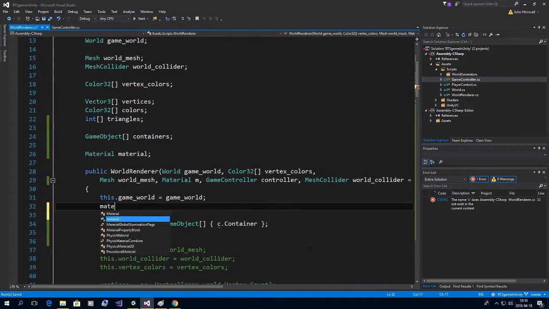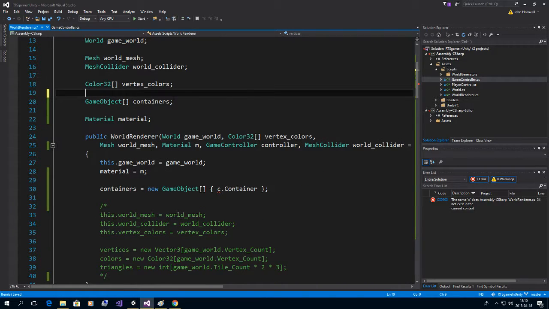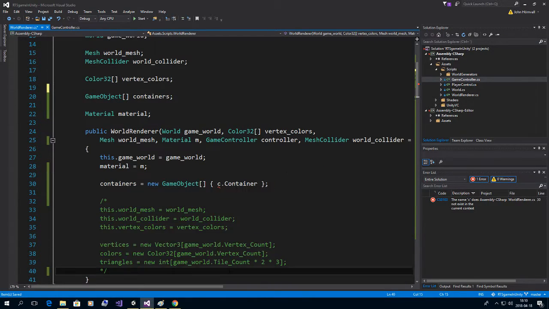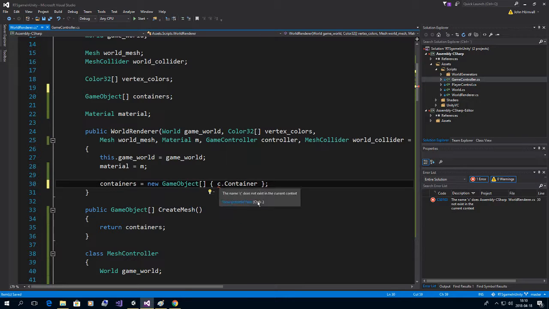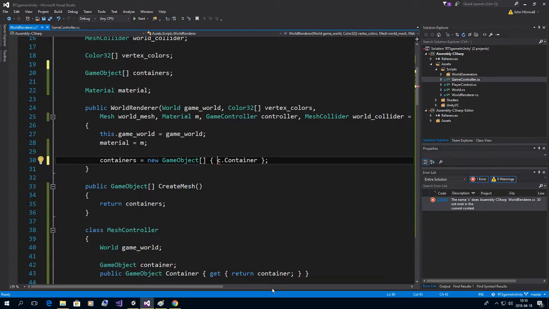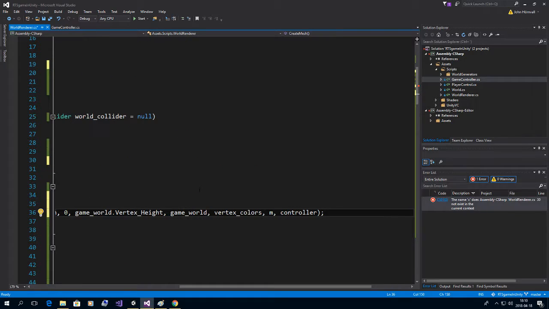So now we just need to set material equals m, and we can remove some of these deprecated variables that we don't need anymore. And the name C does not exist in the current context. No, it does not. So we can put that there, and then we put the material.